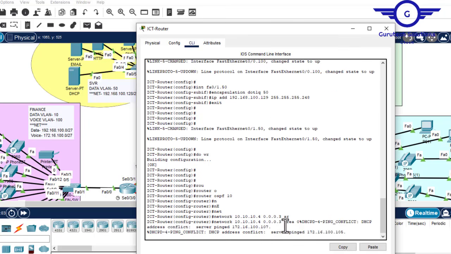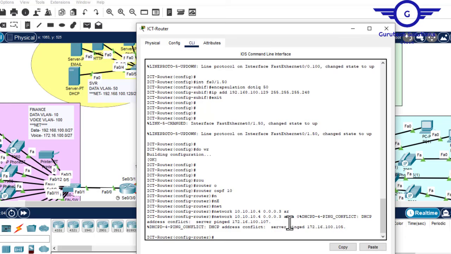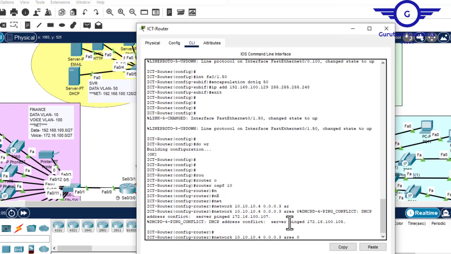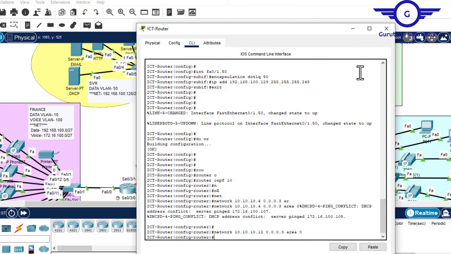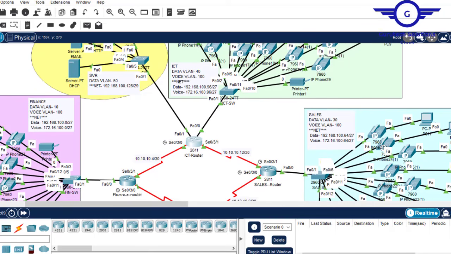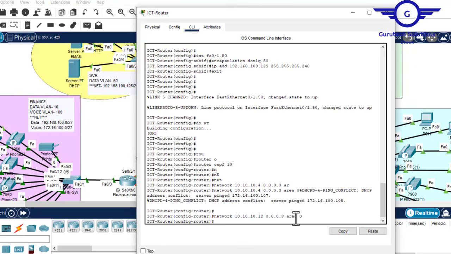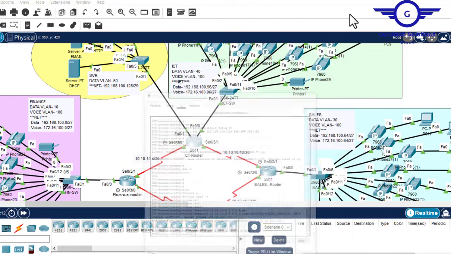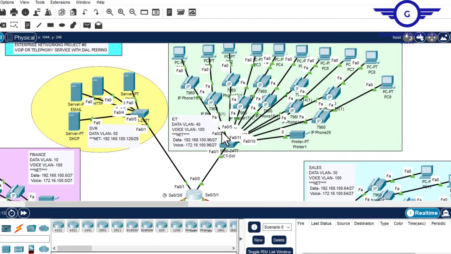And you hit enter. Then another network is 10.10.10.12. These are the networks that are connected to the LANs. I've just concluded this one and this one, 4 and 12. Now let's do this one and this one.